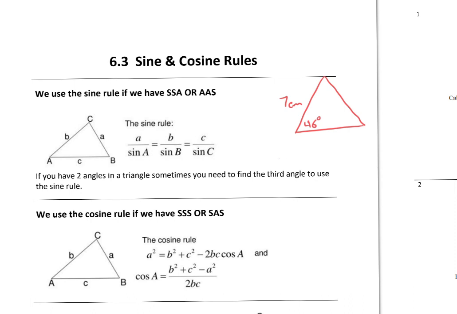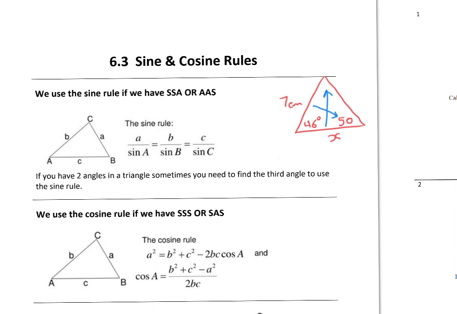We can make this angle 50. And I need this side. If we apply the sine rule now, can we apply the sine rule? 7 over sine 50 equals x over sine this one. But I don't have this angle. So we need to find it. Yes, 180 minus, because the sum of the interior angles of a triangle is 180. So to apply the sine rule, we need to find this angle.